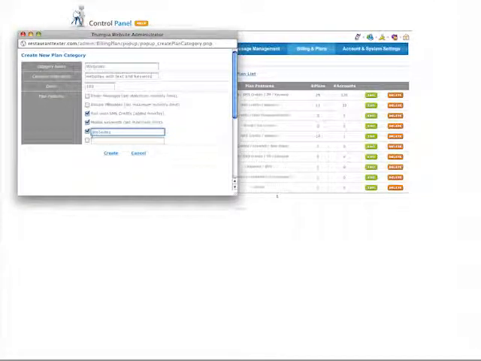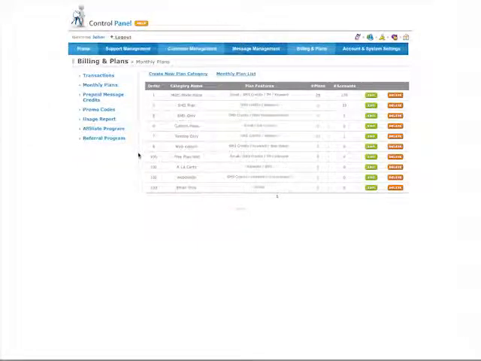or let's say you also want to do fully managed accounts. You're more than welcome to type them in here and it'll be displayed once your customer actually signs up for a plan or if they want to upgrade as well. I'll go ahead and click cancel because I already created this earlier. And you'll see here in order 102, web design, SMS credits, keyword, and we're also going to do fully managed. Now remember, anytime you can edit or delete these plans.